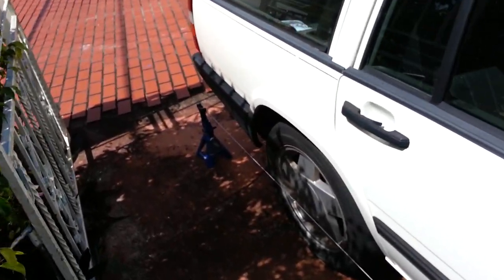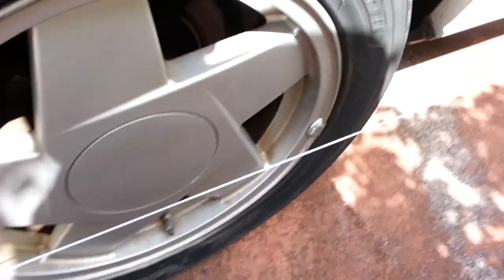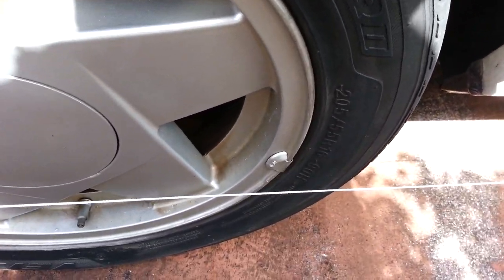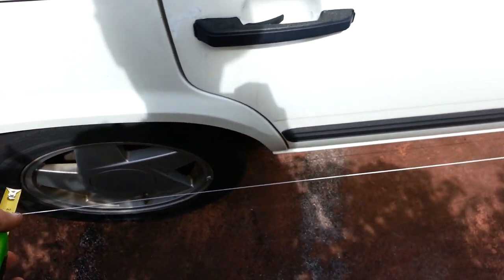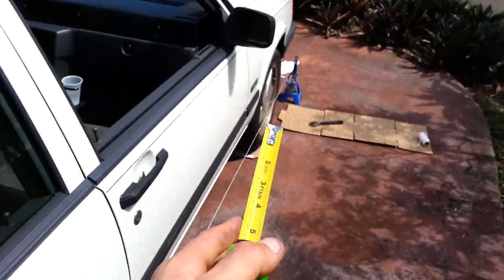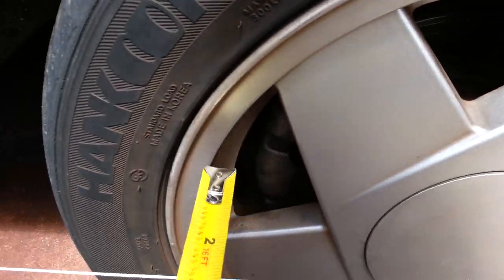Basically, take two jack stands, one in the back, one in the front, run a wire across of it, just some string. And what you want to do is make it so that it's parallel with this rim, and you could do that. You measure on the front and the back side, and once these are equal, that means the rope is parallel, straight with the vehicle. You adjust it by moving the jack stands in and out, and since this is parallel with the vehicle, it's perfectly straight. Now you come to the front and you check the same exact thing.